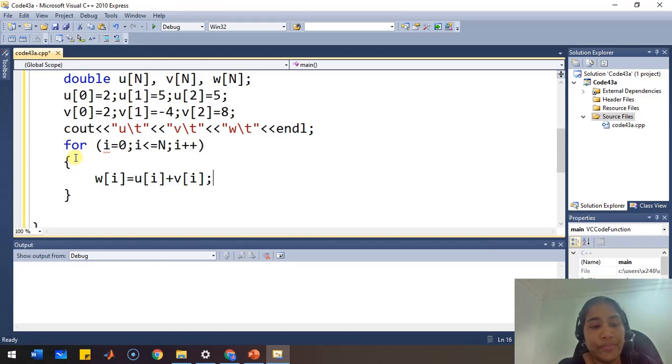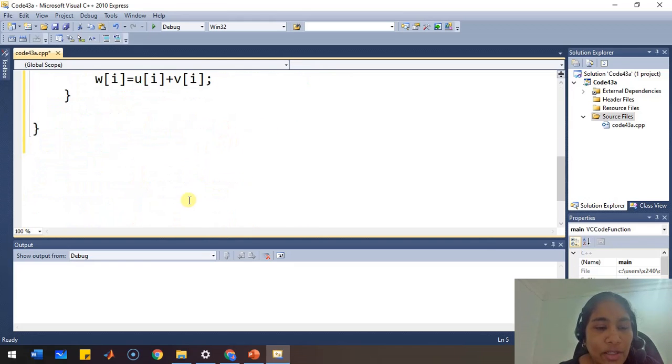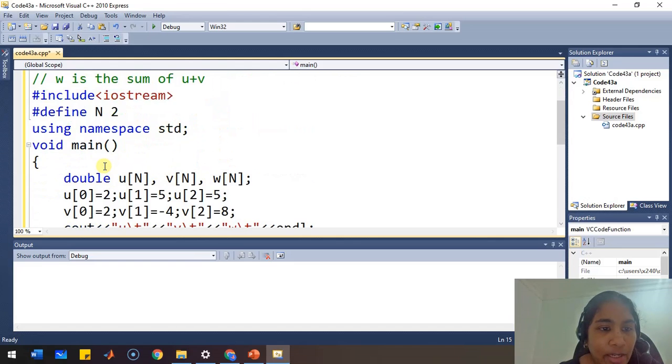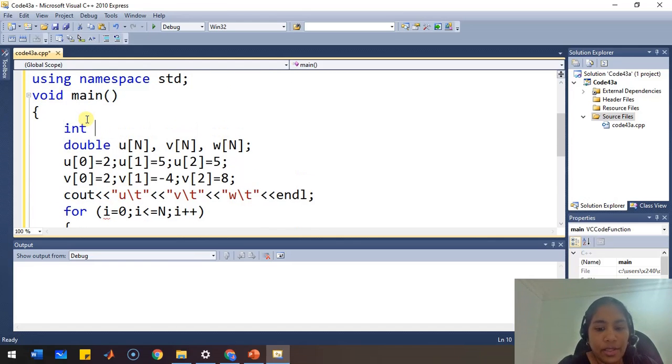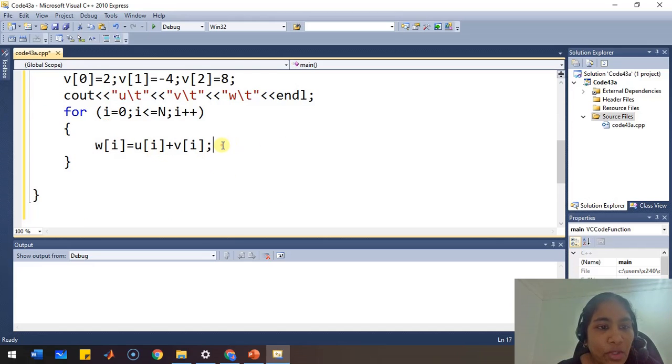Okay, w is the sum of u plus v. Now there's a red underline under i here, showing that we haven't declared the integer i. So do it up here, int i. Okay, it's an integer.